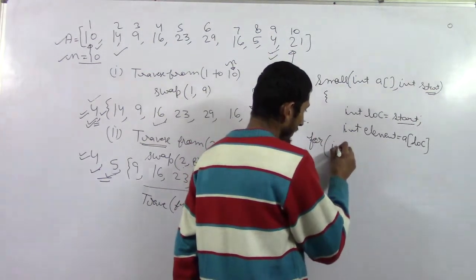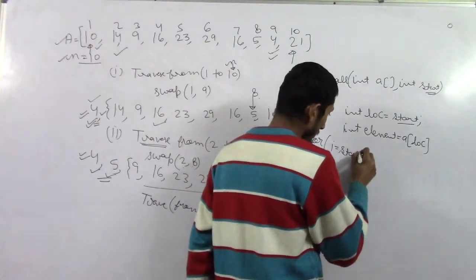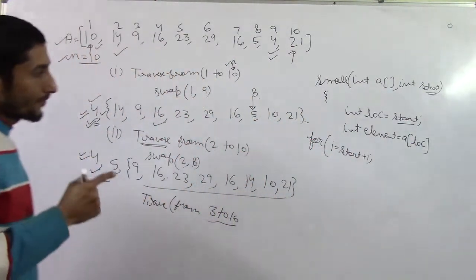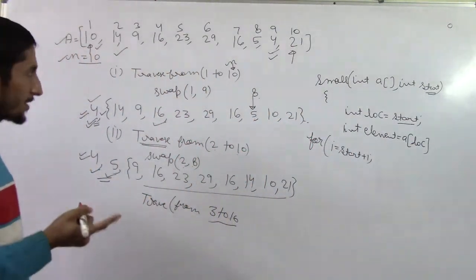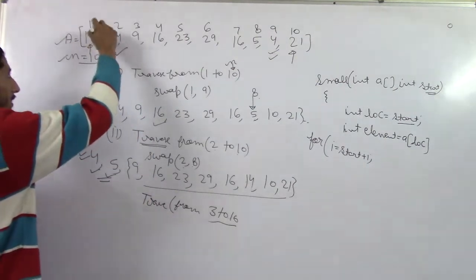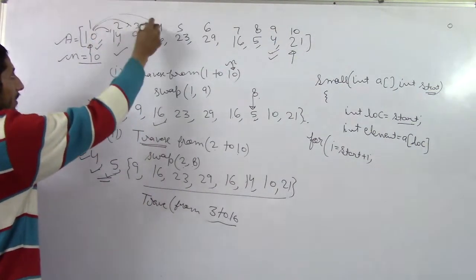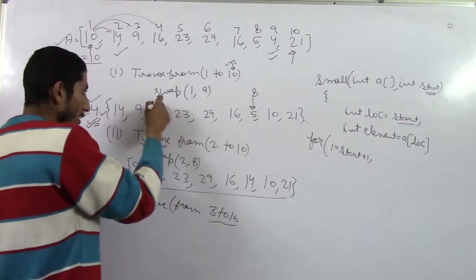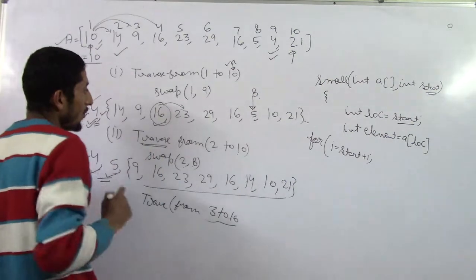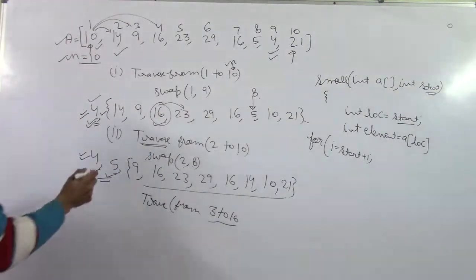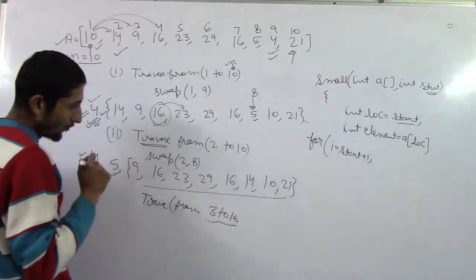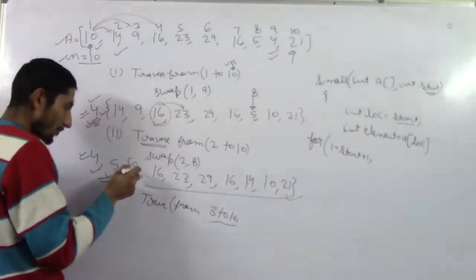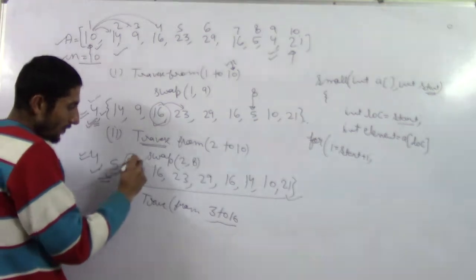Okay, let me apply the for loop. For I equals start plus 1. In the last program you had written I equals 1, because you were comparing the zeroth element with the first one, then the second, then the third. But this time that is not the case. If you start from here, you will compare with the fourth one. Are you following this? If two elements are sorted and you are going to find the smallest number among the rest, you will save that number and compare with this one.